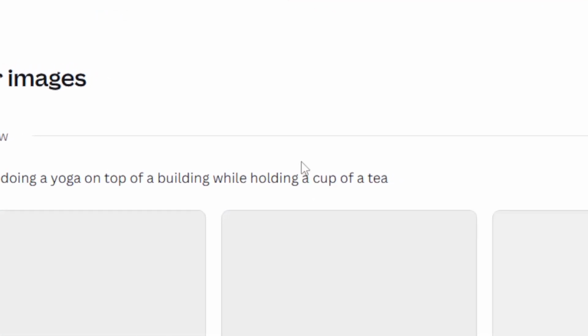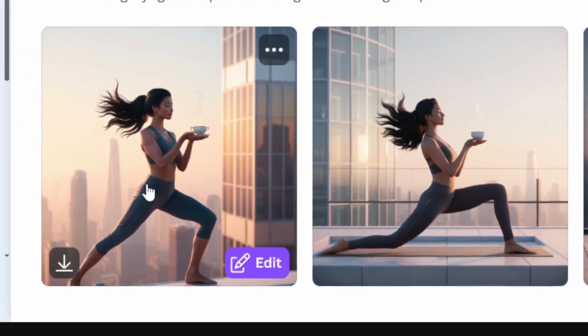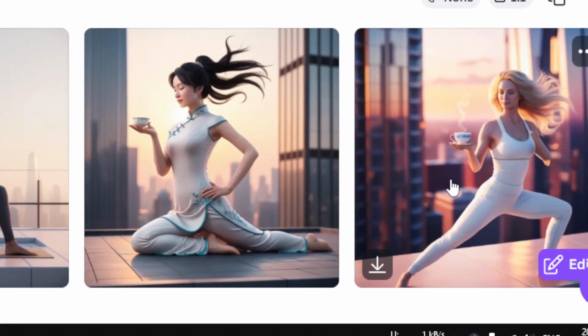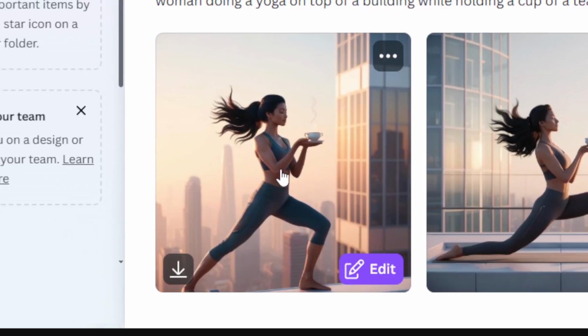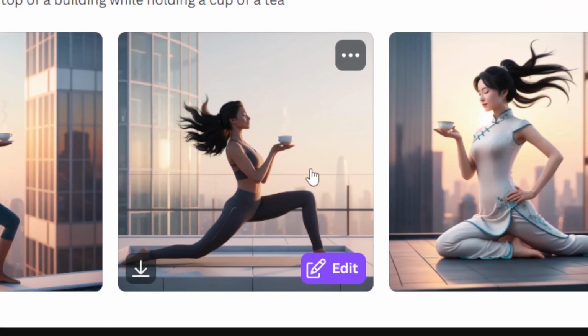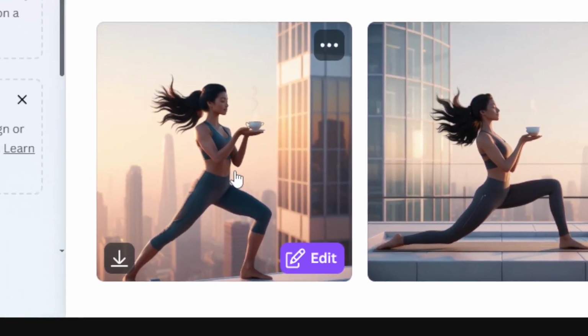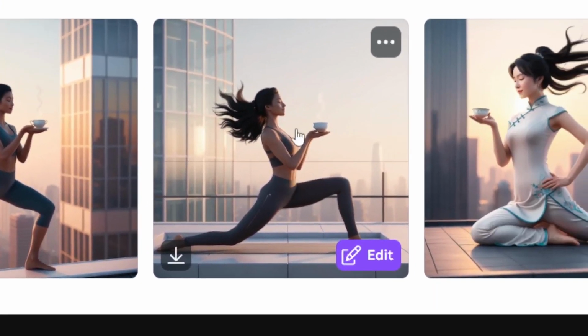It will generate up to 4 images and you can see the result right here. And yeah, they do look quite interesting. I don't know the style here, but I believe it is somewhat similar to a cartoon 3D character, and I think they do look pretty amazing. So let me open the one that I think looks the most interesting. I think this one is really beautiful. Let's try this.